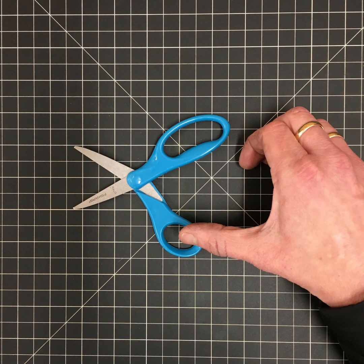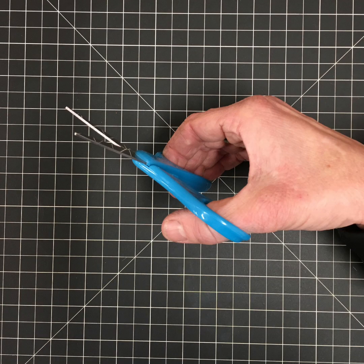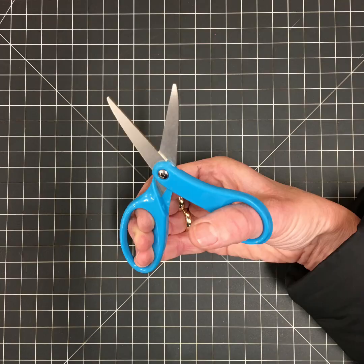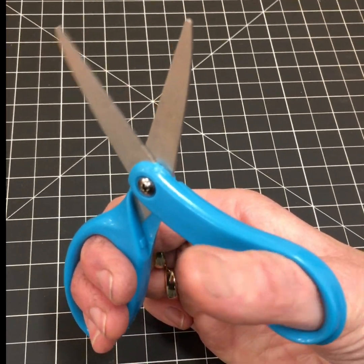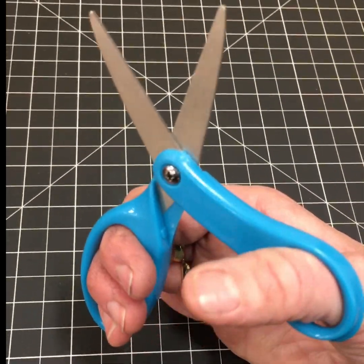Put the big thumb in the little hole. Put the rest of your wigglers in the big hole. Now carefully lift up your scissors so that your scissors are pointing up. Open up the blades. Now use your muscles to open and close your scissors like Sizzy the alligator.